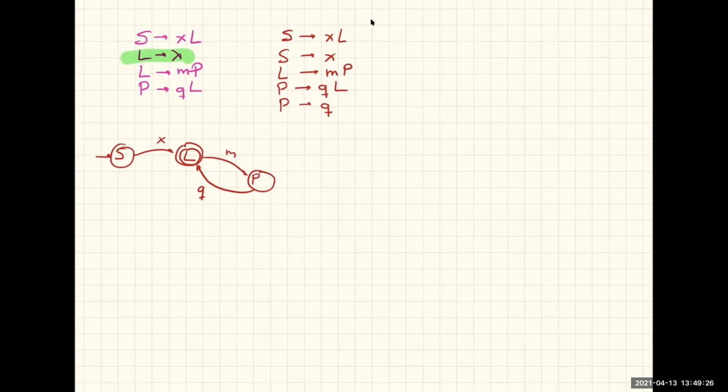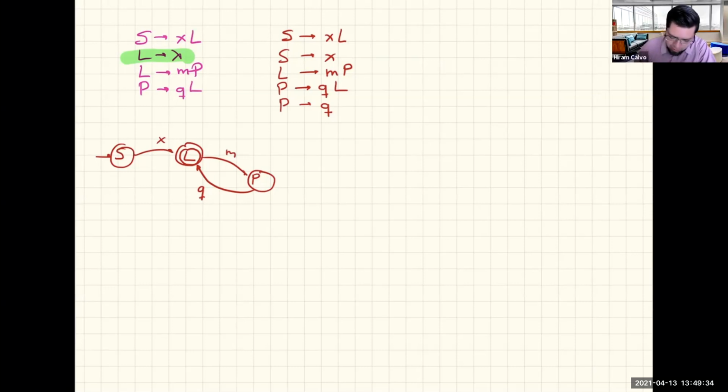Teacher, a question. So with the method we know, we will have to add an L to the single X and Q. Yes. Okay, but it needs to be different because in this grammar, L is already used. So remember that any state you add should not interfere. Okay. Thank you.